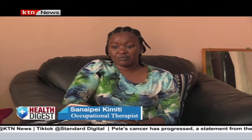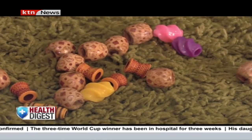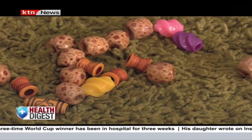We've been working on concentration and attention span. Most children with autism have concentration issues, so they have short concentration and attention span. They're also easily distracted, and they're not able to focus in an activity for so long. So the activities that we do, they have to be playful and interesting for the child. We did a number of activities, and when you're doing those activities, we were focusing on different areas. Like I said, concentration and attention span.